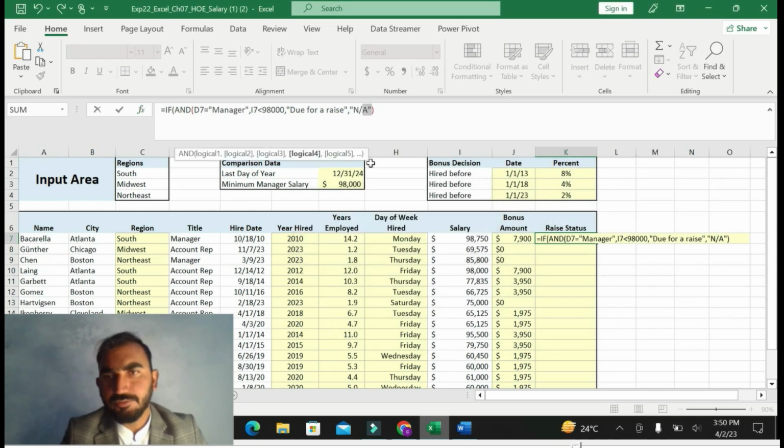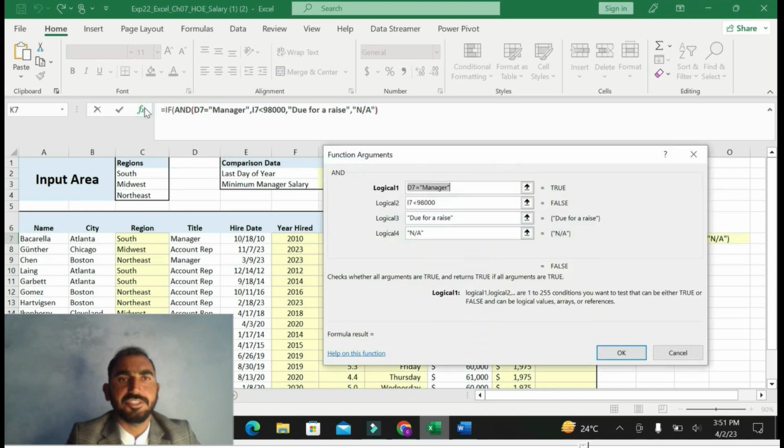Sorry, there is a little error in the formula. You can see here, now I am going to correct the formula errors. If and D7, okay, there is a little error in the formula.